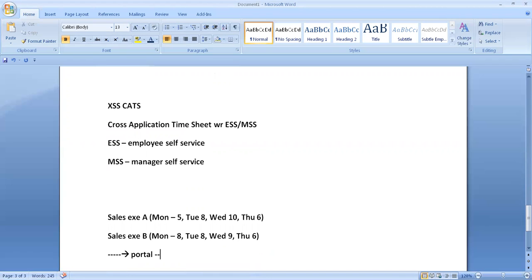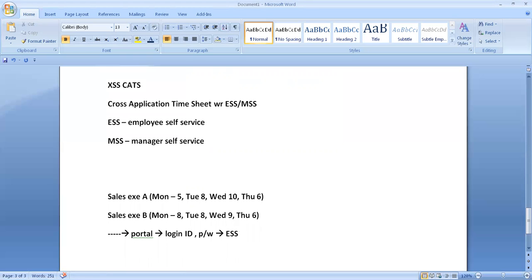They will enter their login ID and password. And they'll maintain as ESS functionality. ESS meaning employee self-service functionality. There, what they will do, they will fill the timesheet.